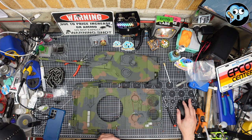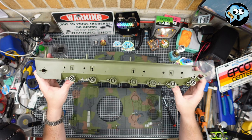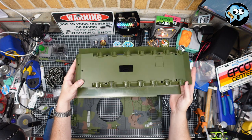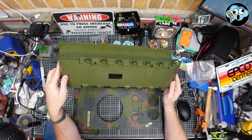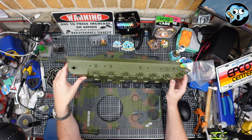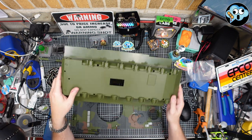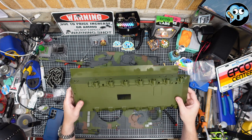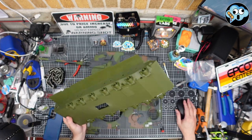That should be about it for stage 36, other than building a few track links. Here's stage 37. Chassis tub, and quite a nice chassis tub — I like the detail. It's all one color of NATO green. I wonder if I should paint this entire thing or just flat clear it. I think I'm just going to flat clear it and it'll probably be more than adequate. Stage 37 — you literally pull this out of the box, that's the instructions. Then we go to stage 38 where we start getting some circuitry.